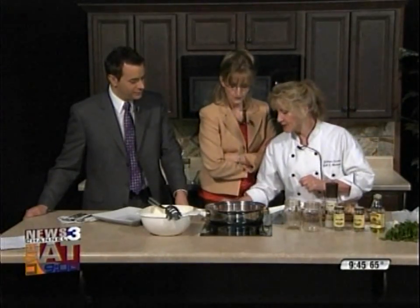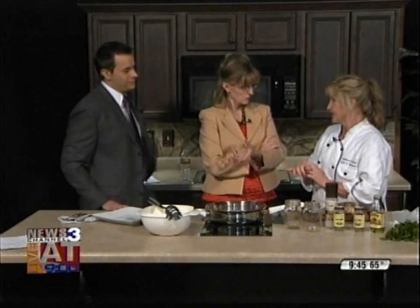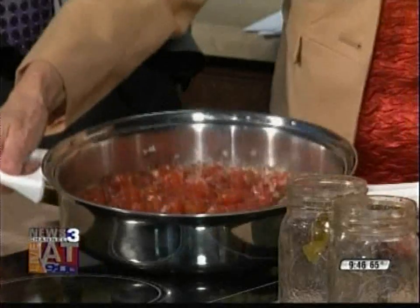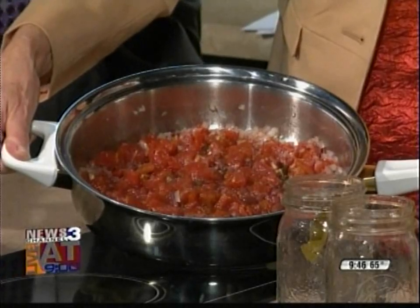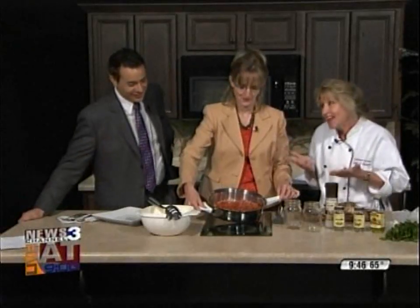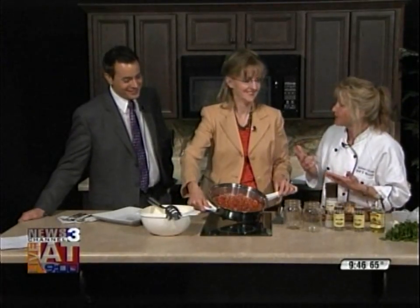While this is cooking, we're going to crank it up because we're short on time. Normally you would simmer it for not more than 15 or 20 minutes. So the flavors can blend together that quickly? It's a very quick sauce. Why it's a quick sauce is because the ladies of the night didn't have a lot of time to eat in between their clientele, so they would make something very quick. So it had a dual purpose.